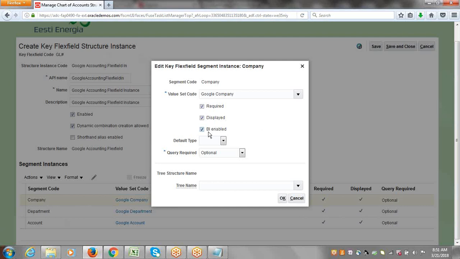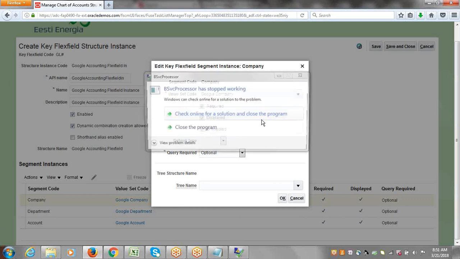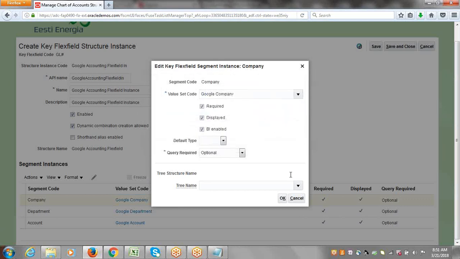Apart from that, you can see BA enabled. That means by default the system will enable these values, so for this company, whatever transactions you create will be available for BA reporting purposes. And if you want to set some segment value as a default, you can use these options, which we'll see later. Not required now. These are the few points you have to understand.